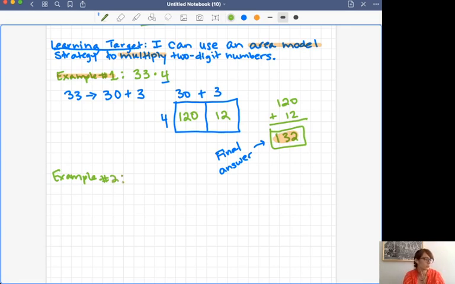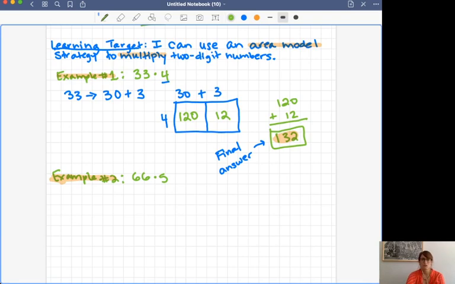And for example number 2, the problem we're going to do is 66 times 5. And now I'm going to take my highlighter, and just like I did before, I'm going to highlight example number 2 because I want to be able to find this when I look back in my notes. And the problem I'm doing is 66 times 5. I'm using a dot to represent multiplication instead of the X symbol, so if you're not familiar with that, all that dot means is times.